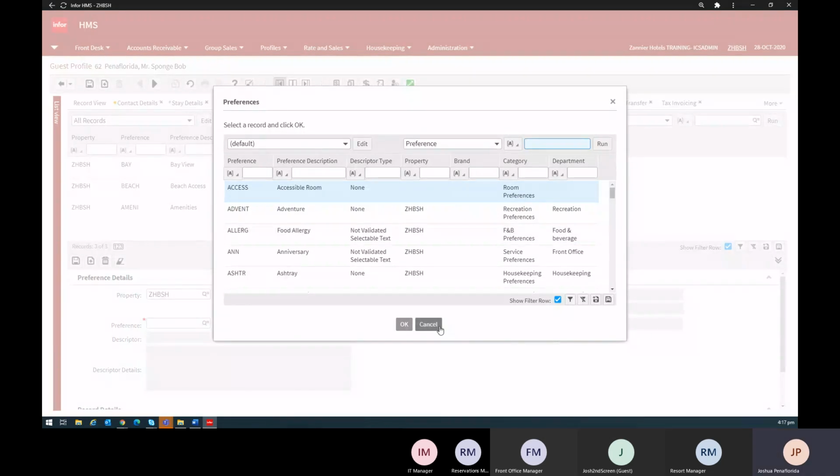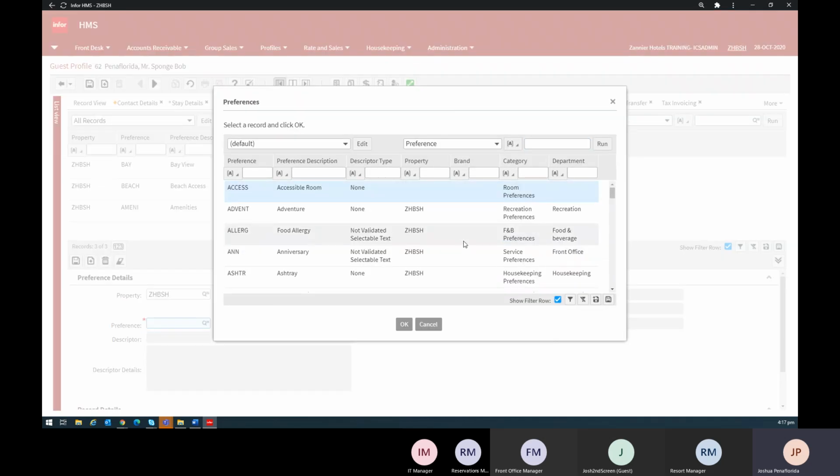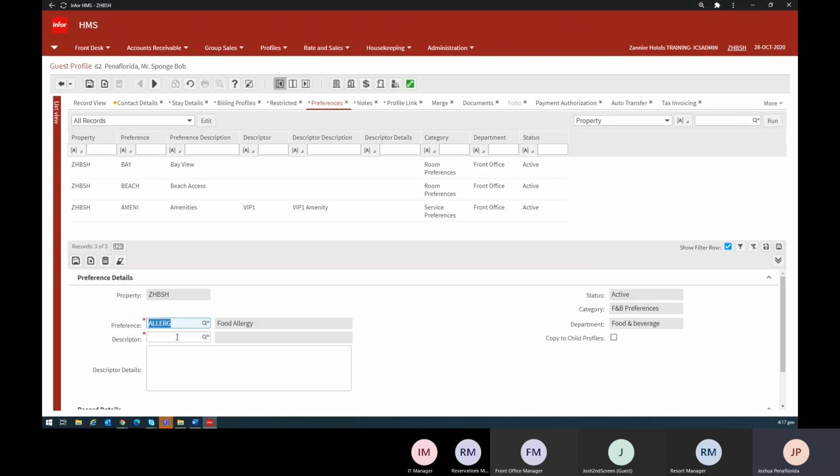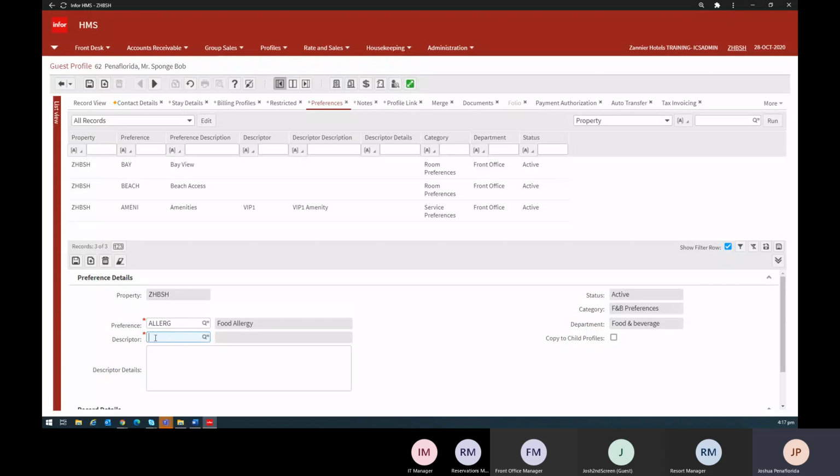But there are some preferences as well that we cannot use as a selectable. Just like there's a lot of allergies in the world that you don't have to create the selectable fields in the preference, just like food allergy, right? If we list all the allergies in the world, then we are filling up the system. So what we're trying to do here is we keep the descriptor field open. Let's say shellfish, right?